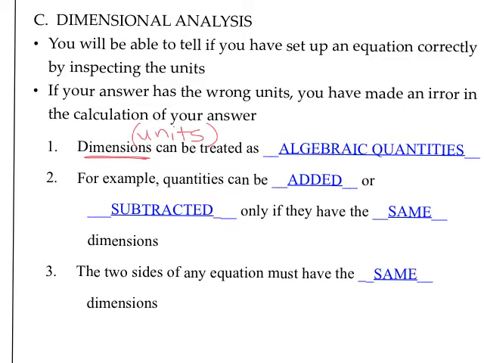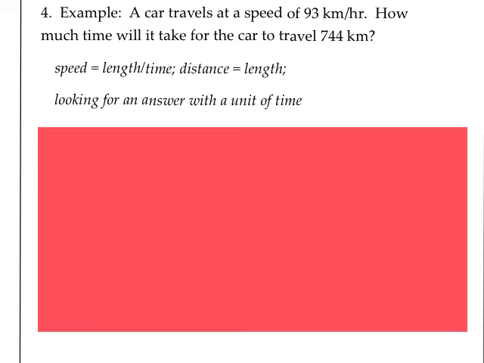As long as quantities have the same dimensions or the same units, you can add or subtract them. You cannot do that if they're different. So for example, if you guys are doing your metric Olympics and you measured out 1 meter and then you have 20 centimeters, you don't want to add those together. You want to put them both in meters and then add. So you cannot add or subtract two different units. Okay. And then once we get to our equations, both sides of the equations need to have the same units to work out.